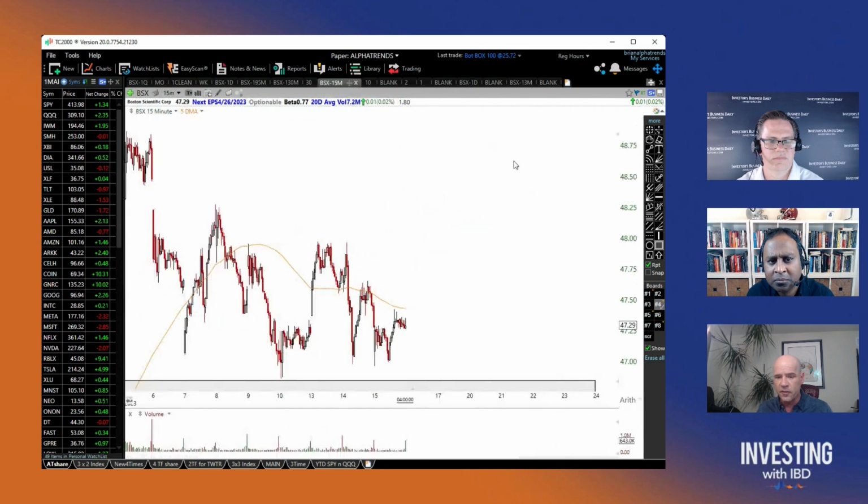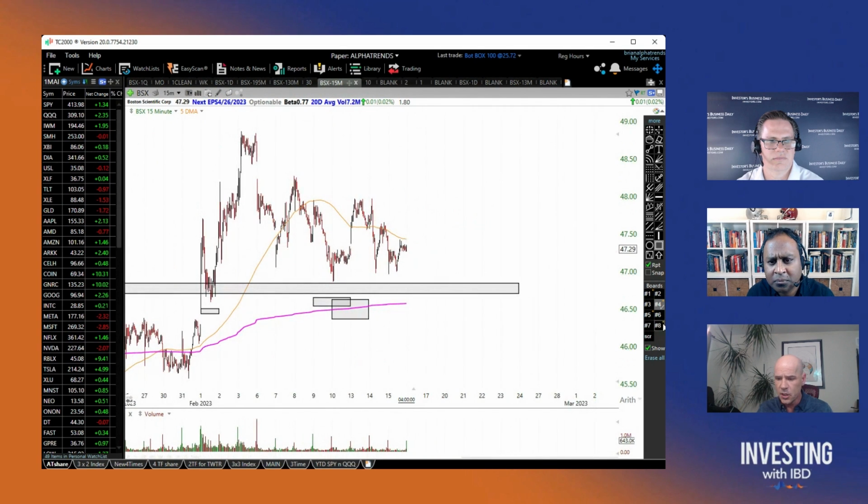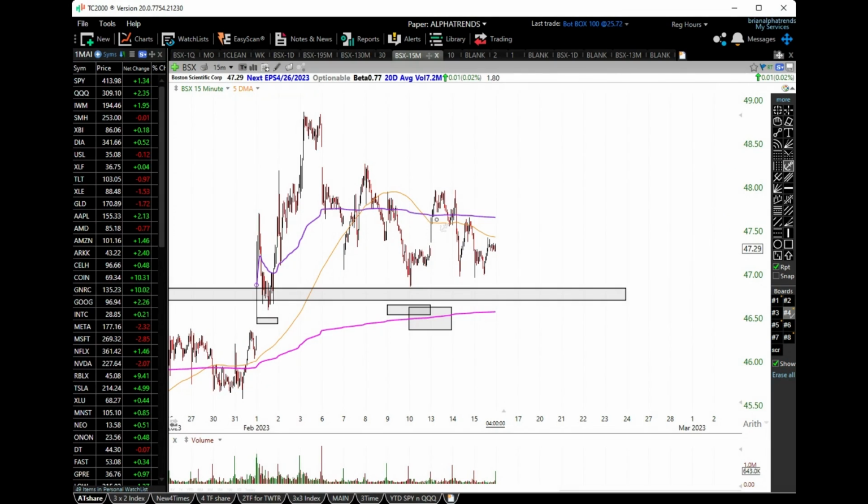When we look at the 15-minute time frame, the earnings report was on this day right here. It got that big move. Well, it's been really choppy since then. I don't buy stocks with a declining 5-day moving average. So I want that 5-day moving average to flatten out over the next couple of days, and maybe it starts to do something like this and then breaks this little band of resistance.